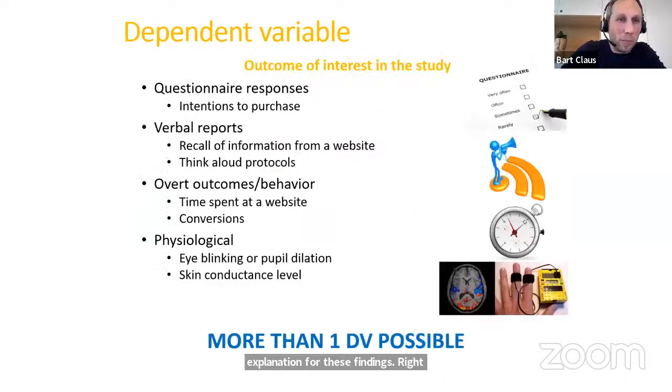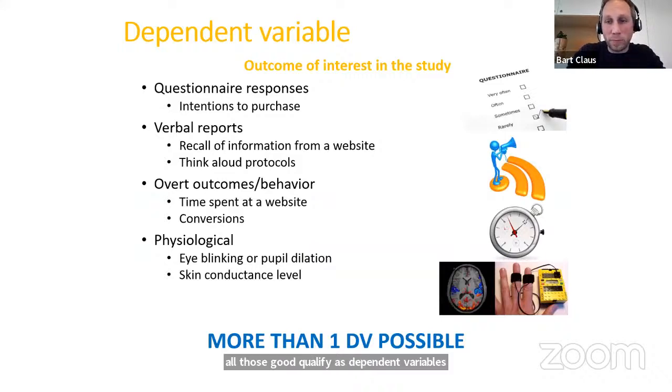If we then look at dependent variables, ideally this is overt behavior or other kinds of outcomes, either of people or of crops. If we talk about experiments in agriculture, for example, things that we can readily observe and interpret. But we can also think about verbal reports or questionnaire responses if we talk about people, even physiological differences. All those could qualify as dependent variables.